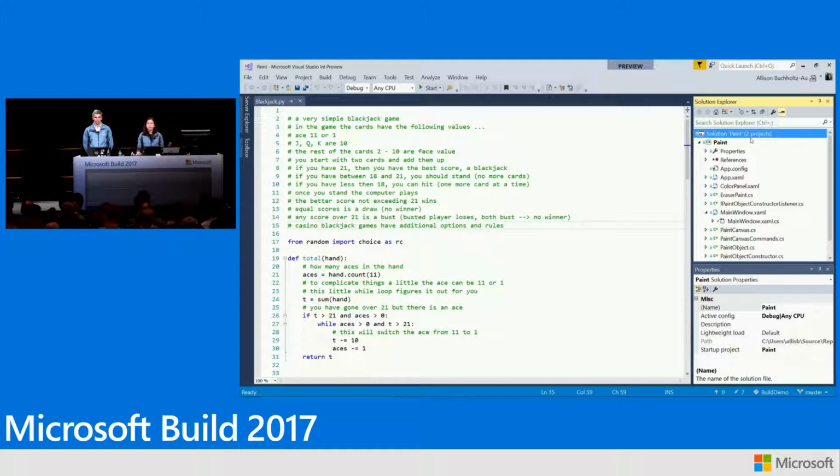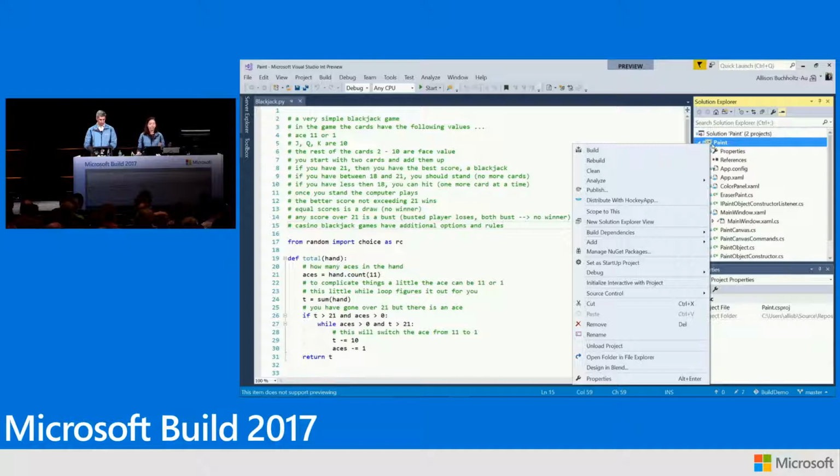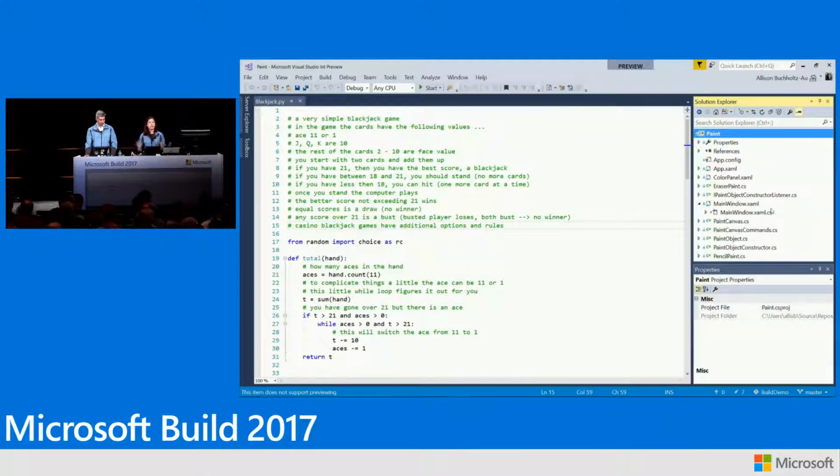But perhaps an even better way, for some of you that I've talked to that have, let's say, 50 to 100 and more projects in your solution, Search in Solution Explorer is slow because it's searching through a lot of things. One way you can help with that is by scoping it down to the project that you're looking for. So if, for example, I just want to work in Paint here, I can right-click and hit Scope to this, and now the only thing Solution Explorer cares about is the project that I've told it to.